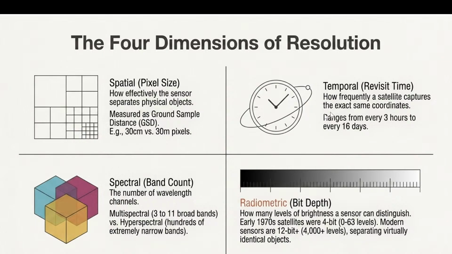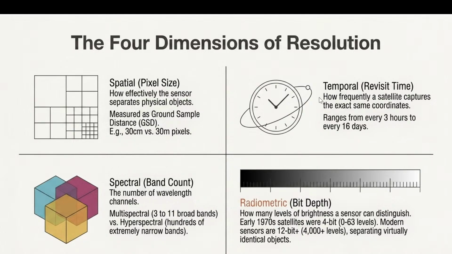Then if you check the temporal resolution, it's mainly revisit. Suppose in Dhaka city, I have a Landsat image on 1st January. When can I get the second image for the same area? How frequently does a satellite capture exactly the same coordinate? Suppose for the Dhaka city boundary I have an image on 1st January, when can I get the second image? It indicates the temporal or revisit time for the same location, same coordinate.